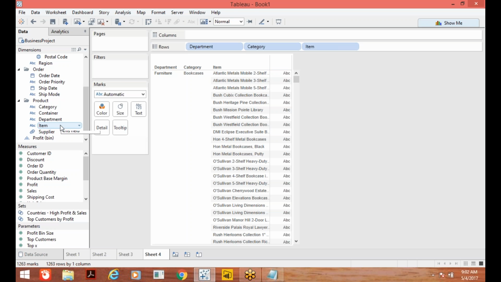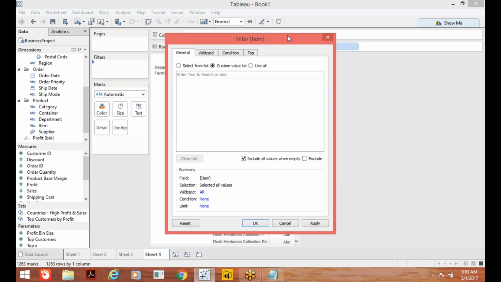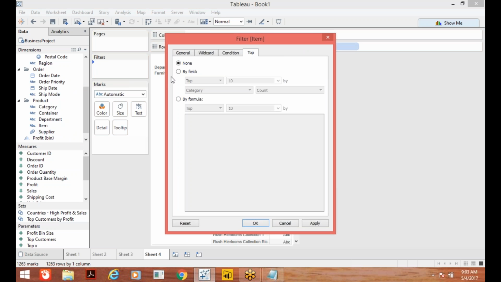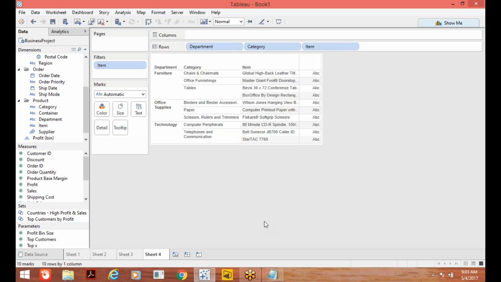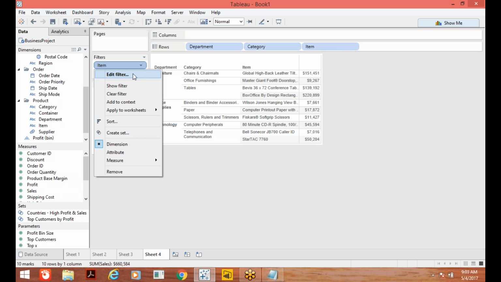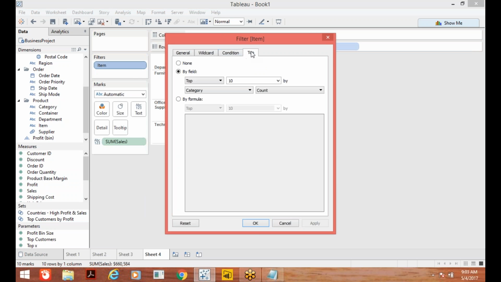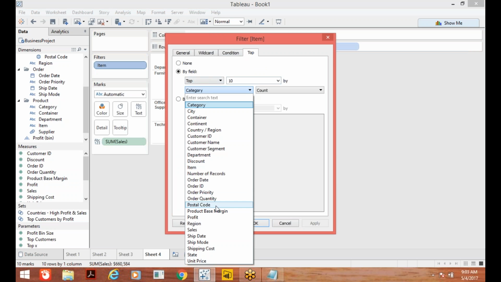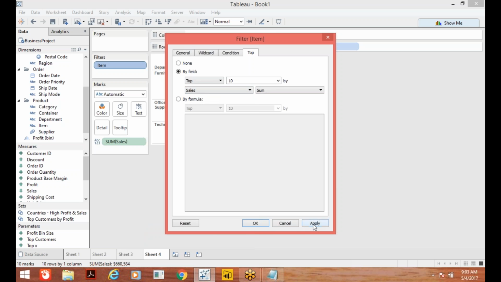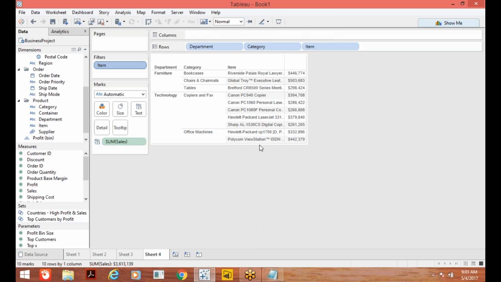Take the item into filter, go with the top. I have to go with the top 10, click on apply, click on OK. Based on sale, take the sale here, click on apply, click on OK.